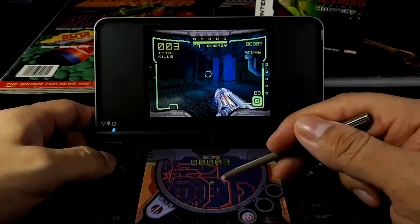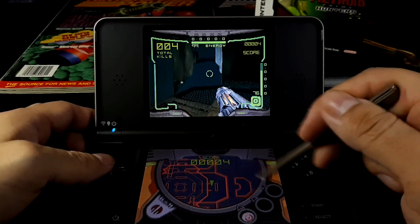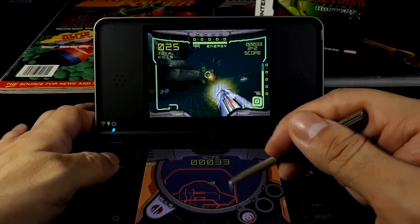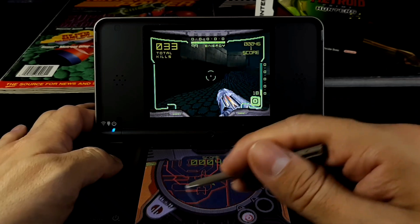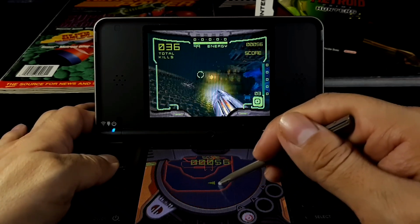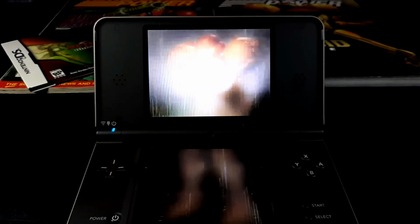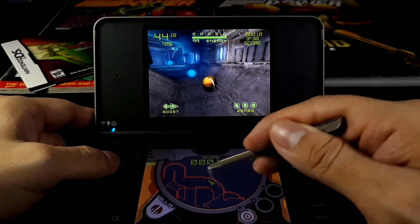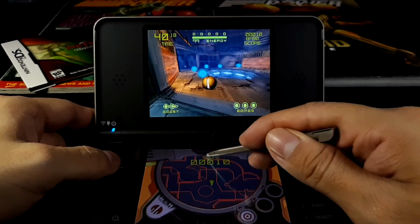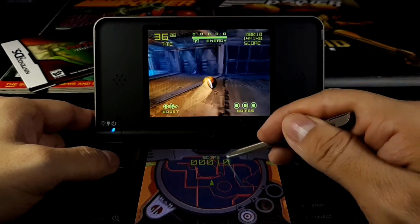I don't see how anyone can really play this game comfortably holding it in their hands, so I thought the best way to play it was on the tabletop. But I found my left hand kept getting some cramps. It's hard to access the left button to shoot. The morph ball that you're seeing here is my favorite in the training game.